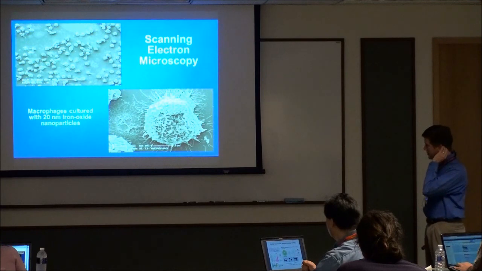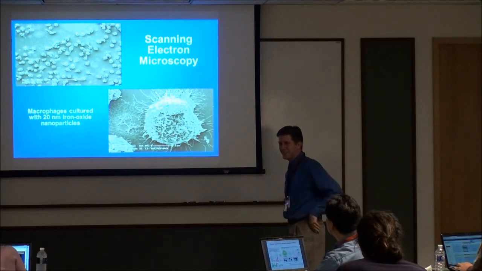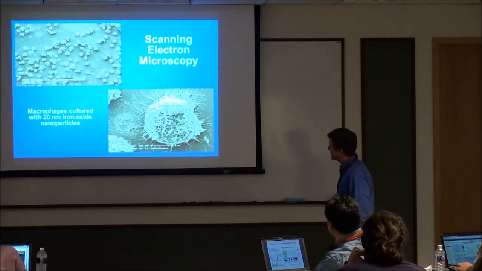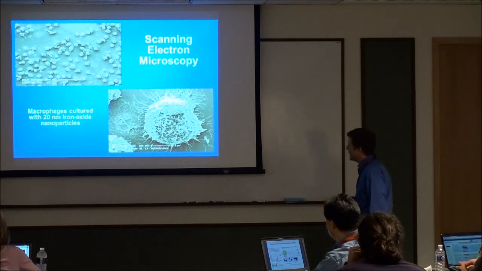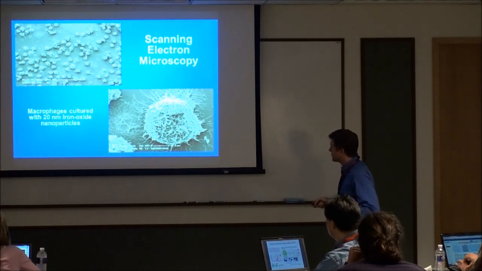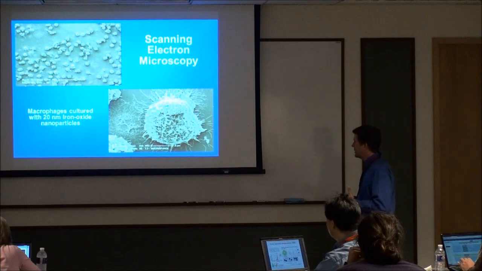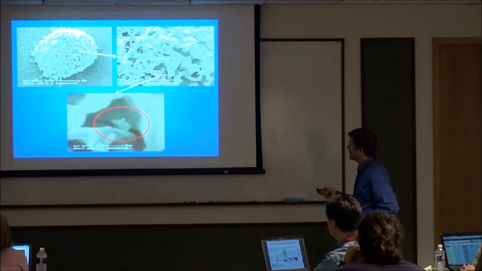We wanted to know where these particles go. So I just love electron microscopy because of the details. We wish we could have these in other modalities. But we set out to hunt for where these particles went. These are 20 nanometer iron oxide nanoparticles. These are macrophages that have engulfed those. We started looking at higher and higher magnification of these really interesting cells. And the first thing you see is that the cell membrane is not as smooth as we think it is. There may be artifacts from the preparation here, but it's actually quite convoluted.